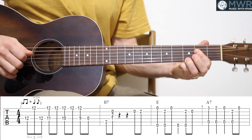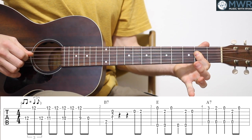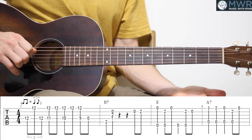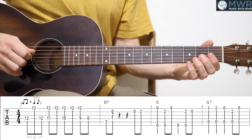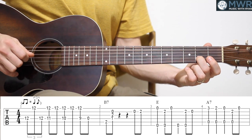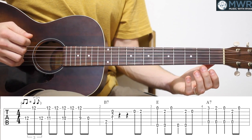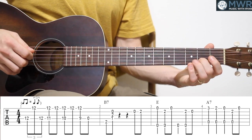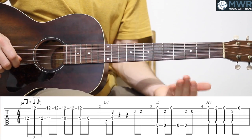It's a quarter note there. And then open A and 2nd fret high E, and then open A and open high E. So 1, 2, 3, and then pinch the A string and the B string, 2nd fret, and then open E. That's the 8th note there. 4, and we're going to want that high E to ring into measure 5, all right?